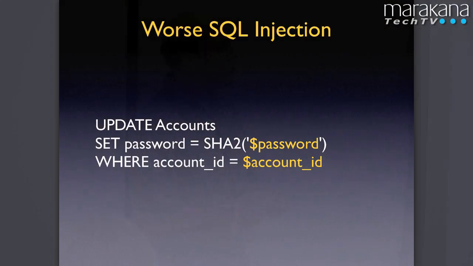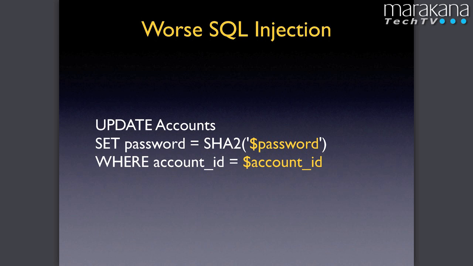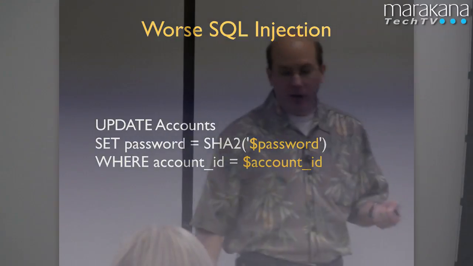But let's take a look at a different example where we're updating data. We have a couple of variables that get interpolated into this update statement to change my password. Assume both of these variables came from request input in an application, and one of them has a quoted string that we don't know the content of, and the other one is supposed to be an integer. So what could go wrong here?